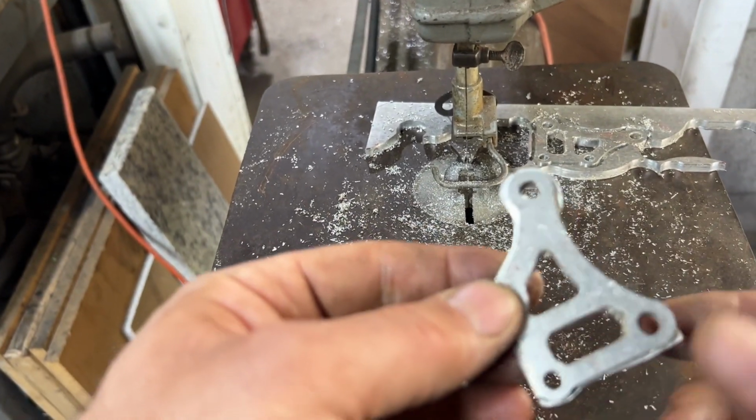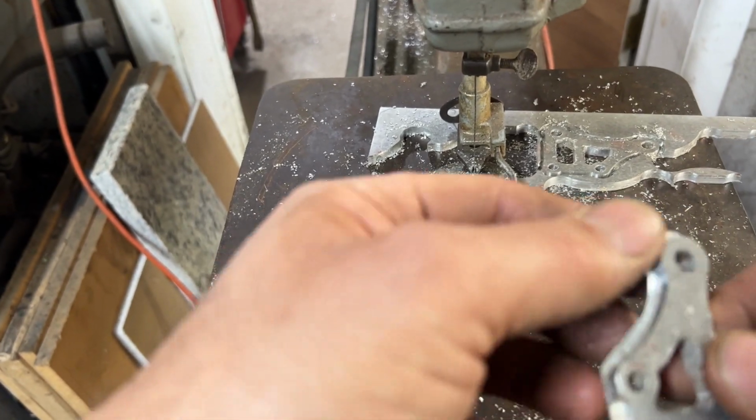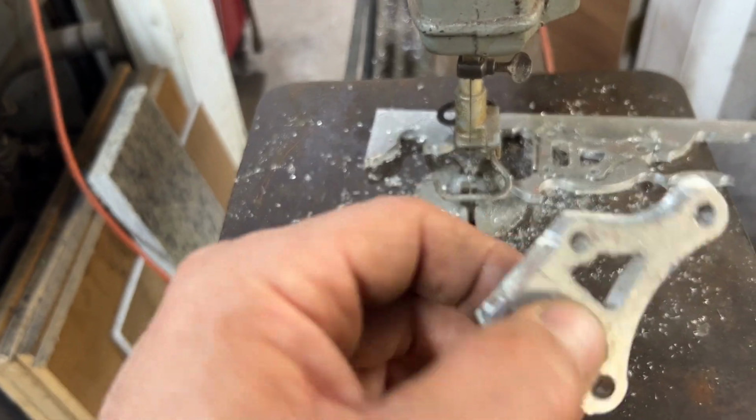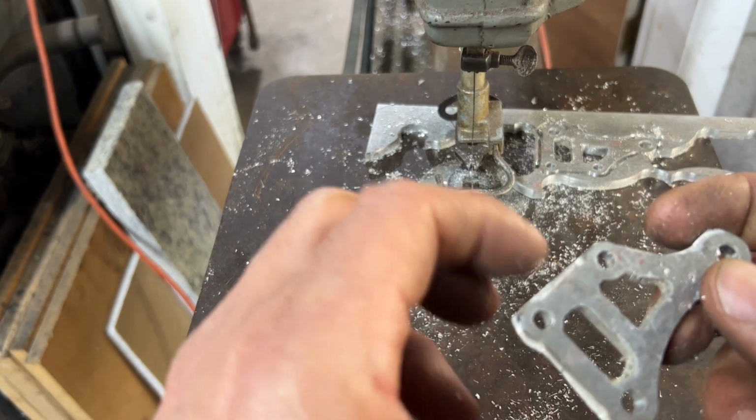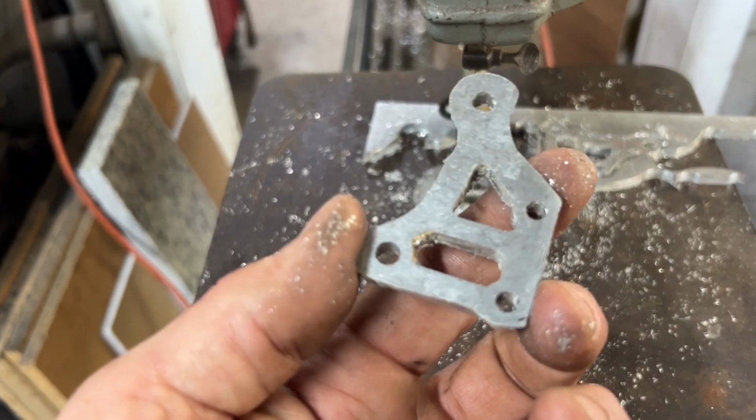That worked out great, guys. Woo, super excited. Put this in the grinder a little bit, clean up the sides, hit it with the wire wheel, and then put it in the parts tumbler. This part should be good to go.